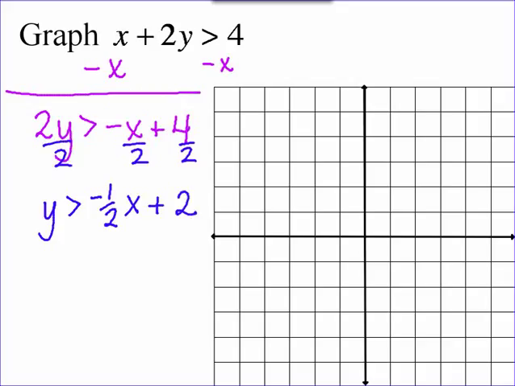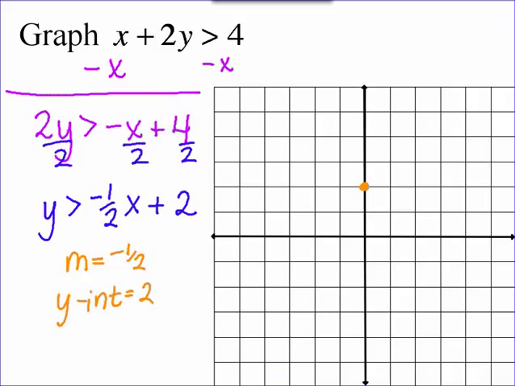2. So what that tells me is that my slope is what? Negative 1/2. Good, negative 1/2. What is my y-intercept? 2. So I'm going to come over here to my graph, and I'm going to put a dot at 2. You can do this in colored pencil if you want, that's fine. The shading is why you've got the colored pencils.